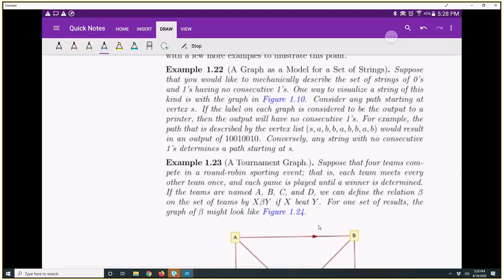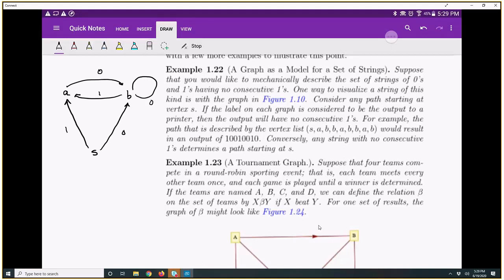In the first example here, I'm going to return to the graph that we saw before with the edges having the numbers 0 and 1, and we said we'd come back and understand why they were labeled that way. So that graph looked like the one I'm drawing here now. It was a simple directed graph, and each of the edges was labeled with a 0 or a 1.